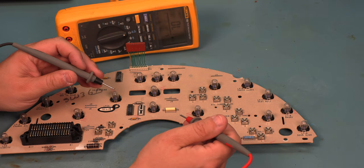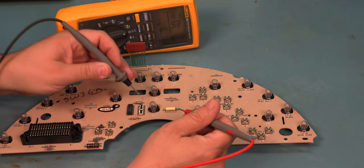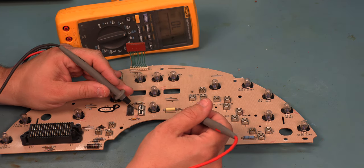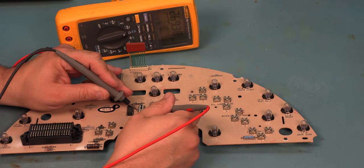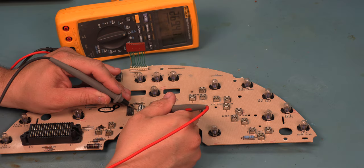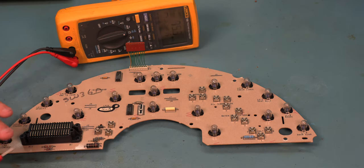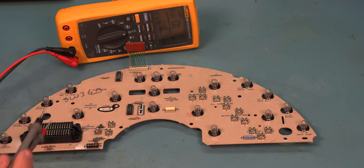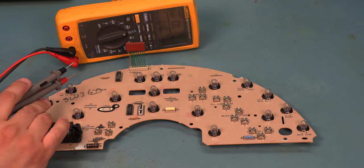In order to diagnose the tachometer problem, we're going to use a multimeter set to resistance. We're going to measure pin 4 and pin 10. And we see in this case it's 269K. The tachometer reading high tells us the resistance of the tachometer calibration IC is higher than it should be. We'll swap this part out with a 9396 analog calibration IC available from Batee.com. At the same time, as a proactive measure, we know that this LCD connector fails frequently, and so we'll swap that out at the same time.